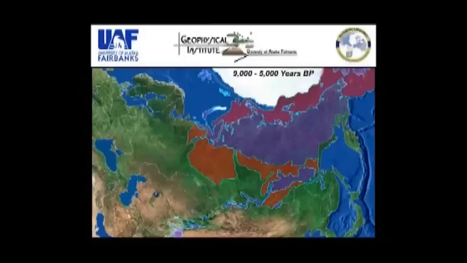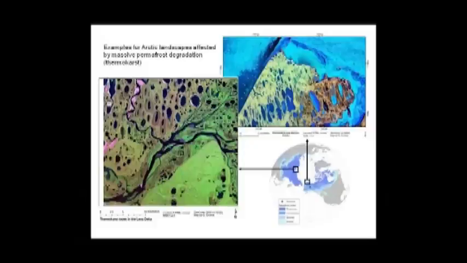The reddish colors on the southern part of the permafrost distribution show that permafrost disappeared from the surface, but is still somewhere deeper there. And the blue colors show that permafrost was still stable. Even in this warmer period of time, permafrost survived. And in Alaska, on the North Slope, permafrost was still stable during this Holocene optimum. However, even in this stable permafrost, some very significant changes occurred during this period of time.